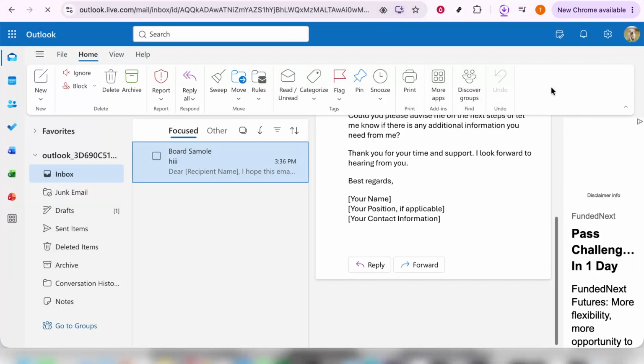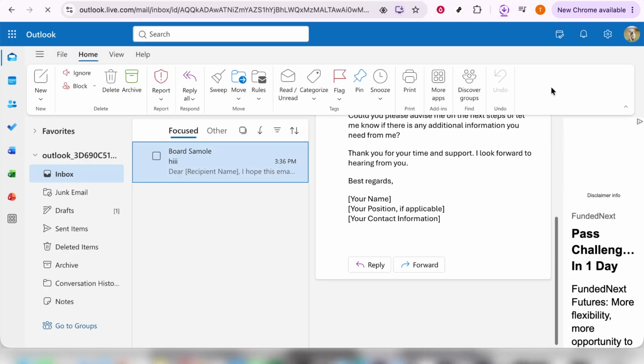In today's video, I'm going to teach you how to move mail in Microsoft Outlook. If your inbox is getting crowded, moving emails to the right folder is a simple way to stay organized and make messages easier to find later. Outlook makes this process quick, and once you get used to it, it only takes a few seconds.